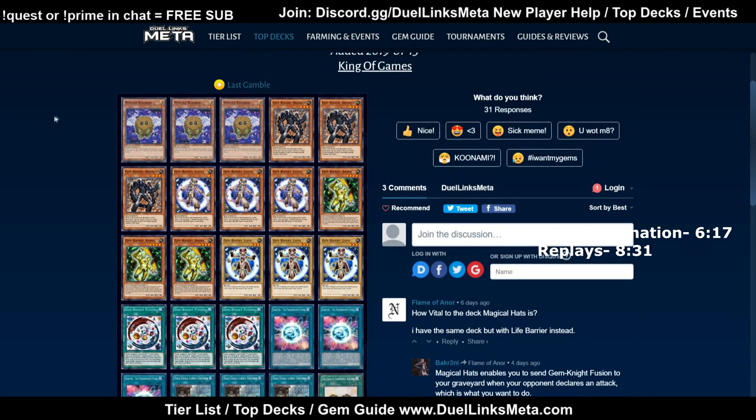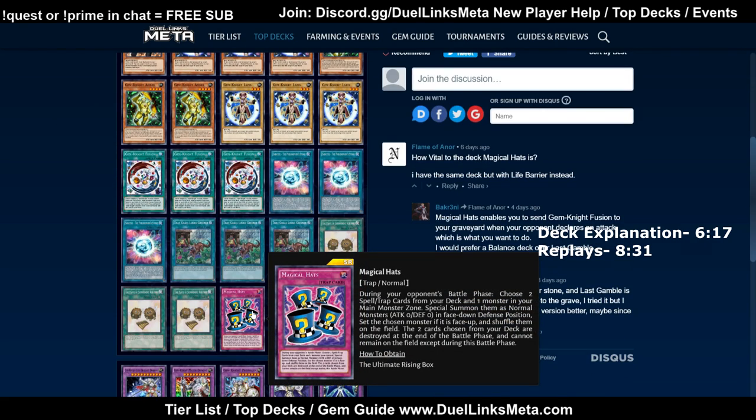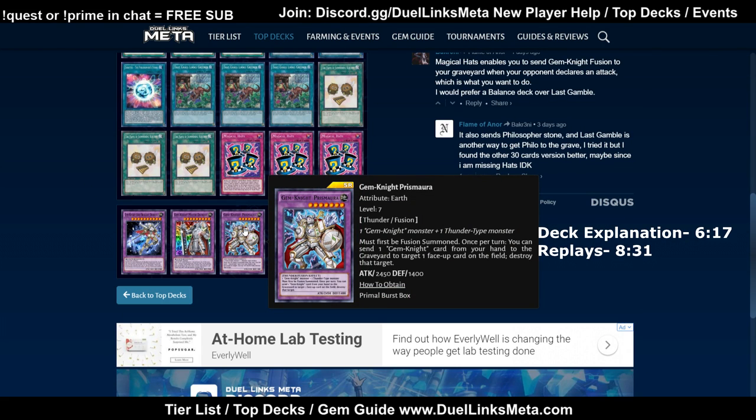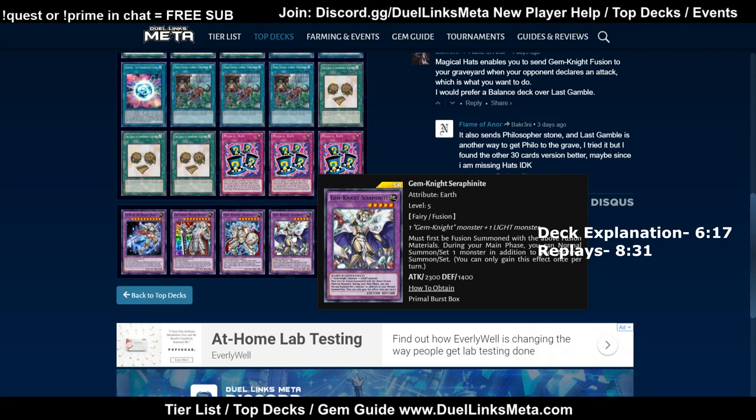Here's Hot Sauce's build with Last Gamble. Hot Sauce is using Magical Hats. Magical Hats is a great way to bring out the Gem Knight fusions from your deck onto the field, then they go to the graveyard, then you can add Gem Knight fusion from the grave back to your hand. Hot Sauce is also using Prismora, which is good for destroying face-up cards in the field, and also using Seraphonite. Seraphonite, during your main phase, lets you normal summon one additional monster.